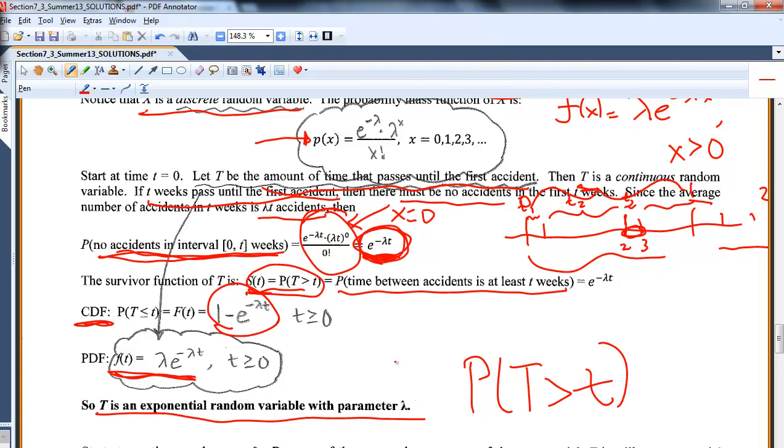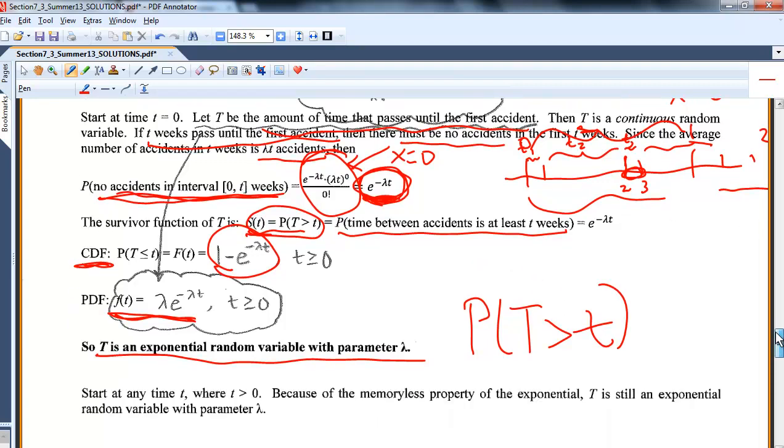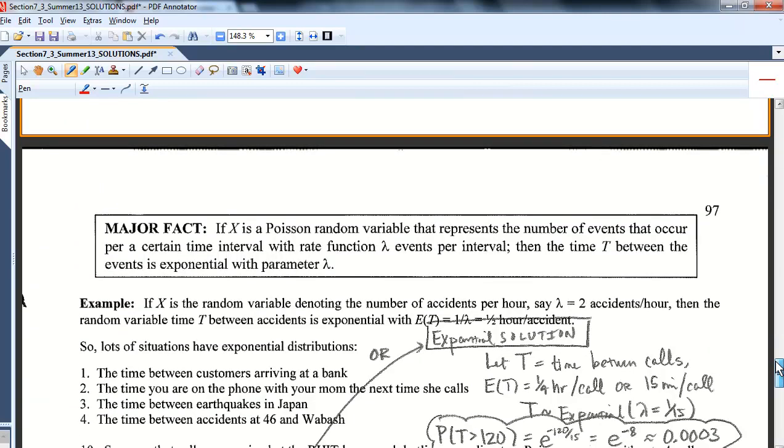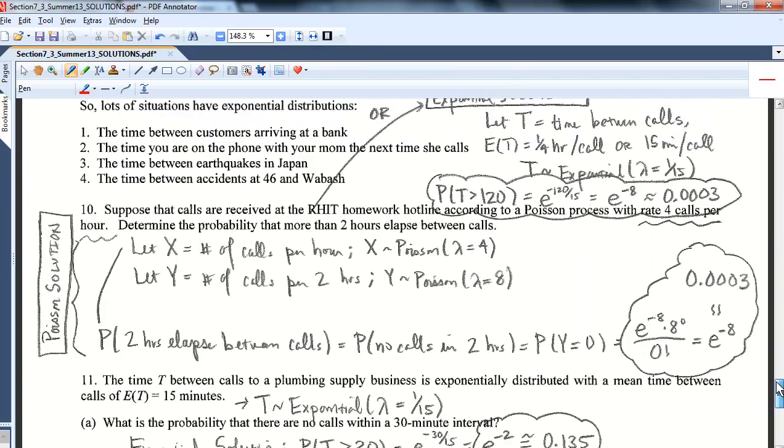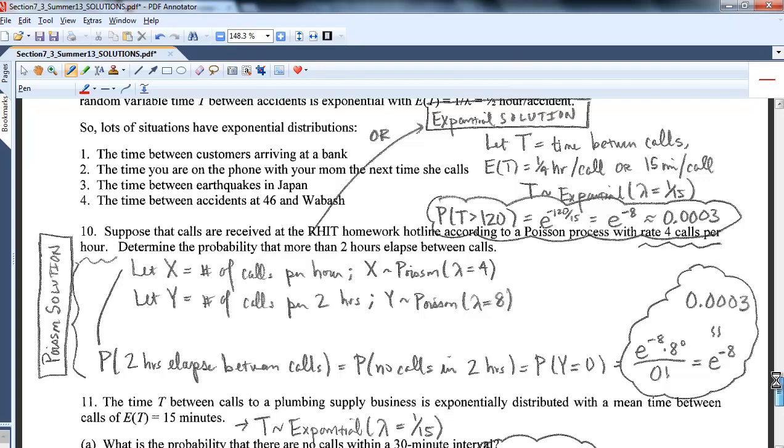So yeah, I'm sorry if I'm not saying this perfectly, but maybe an example will help. This is a hard concept, but the nice thing is it allows us to do some problems if you see it in a discrete manner: how many accidents? Or if you want to look at the time between accidents, you can go back and forth, and I think that it's kind of cool. Let's just do one example here.